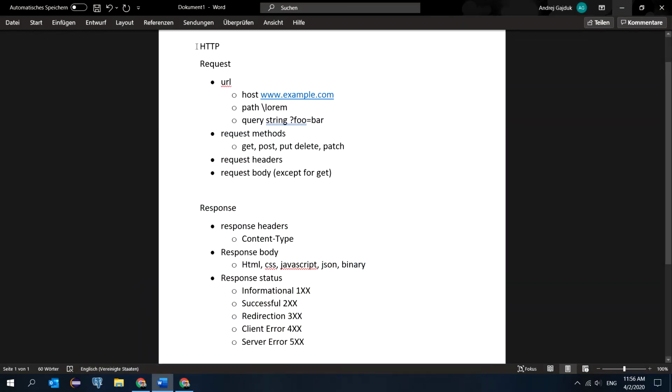And all of this information you need to be able to reason about so that you can write good web applications, because to write a web application you need to make use of all the data that comes in with the request and then be able to set all the important information in the response. So the response is not just the actual data, but it's also the headers and the status.